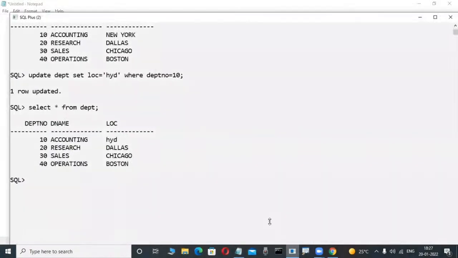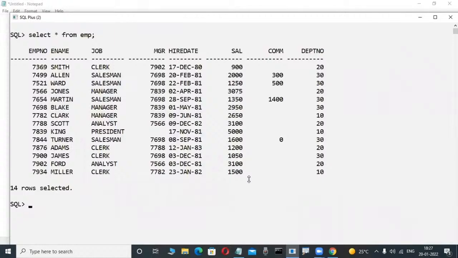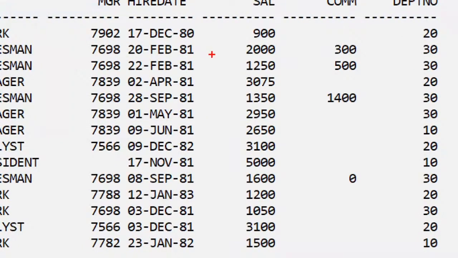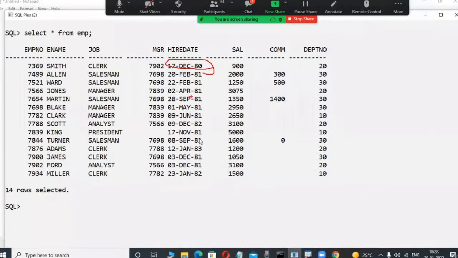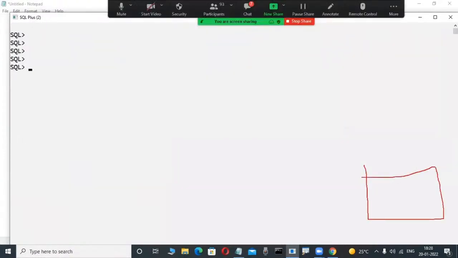For example, these are relational database software. Somewhere data is there. Suppose these are the employees who are joining, and I want to display the employees who joined before 1981. As an SQL programmer, I want those employee details in my project. Somewhere the data is there.